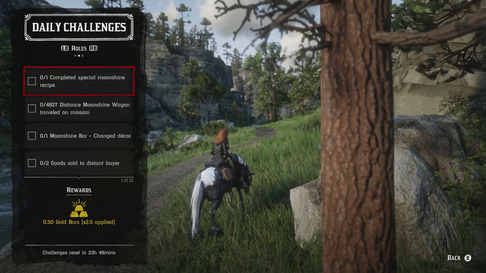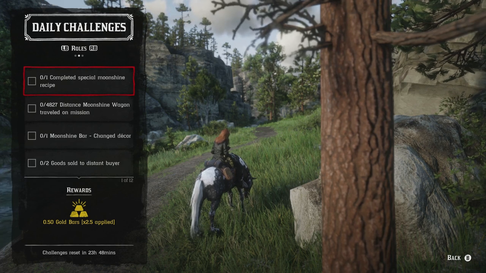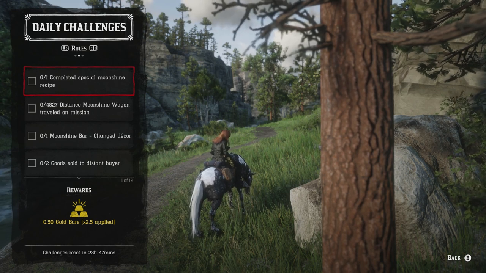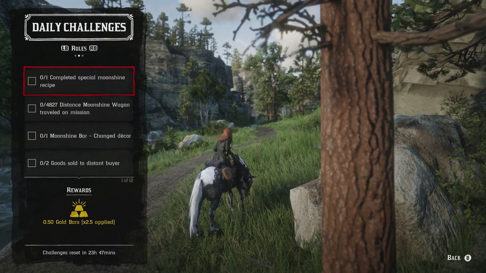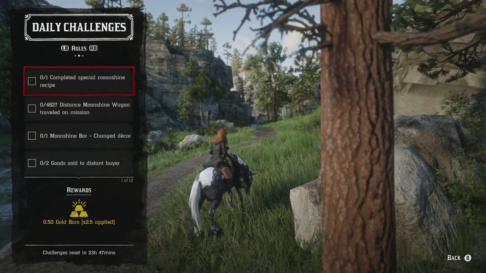We got complete a special moonshine recipe. You only have to complete it. You don't have to actually complete it. Now, if you've already started one, you're going to have to wait till it's completed. Then you're going to get that. Otherwise, you need to start the recipe, and you'll actually get the award for completing it as well. So if you already have one that's complete, there's a slight possibility that you might get it again. It does happen from time to time, but I wouldn't bank on it.